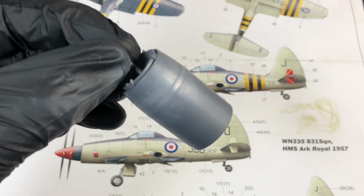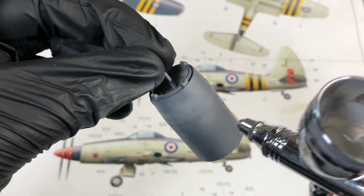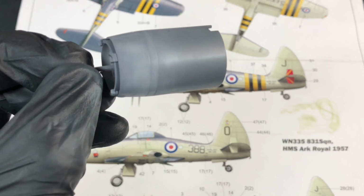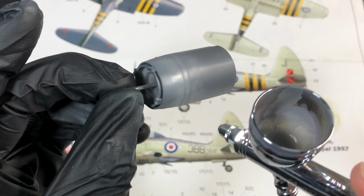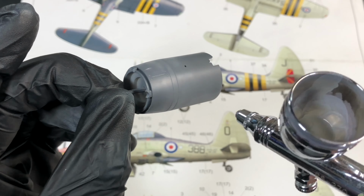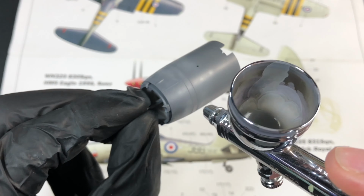Oh yeah, I forgot. One thing of note on my version anyway, is that this part is really weathered and worn. So I've just gone straight to medium sea grey and I am building it up. And you'll see how I do mottling, or the way of doing it anyway.